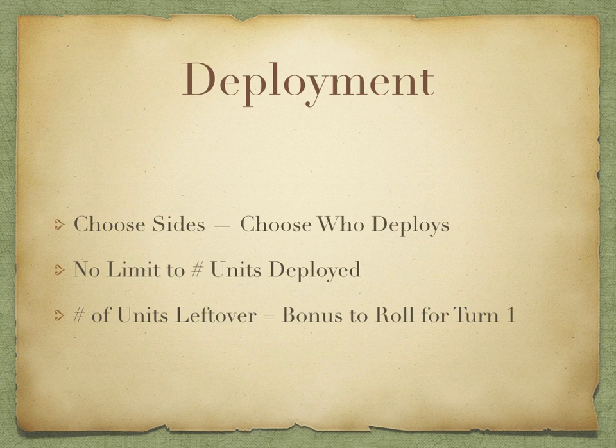One of the aspects about Ninth Age that I enjoy so much better than I did 8th edition is the deployment. So when you're starting a game off, you roll a die. Whichever player rolls higher gets to choose who chooses sides. And it's important because whoever chooses sides, the other person gets to decide who gets to start deploying first or who has to start deploying first.